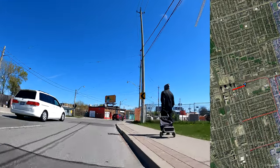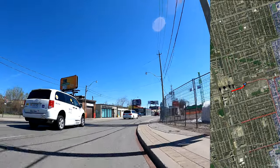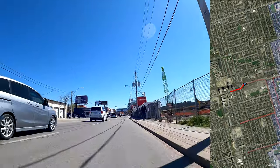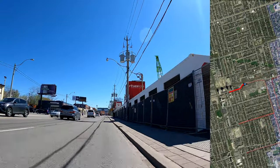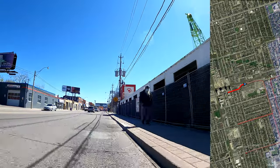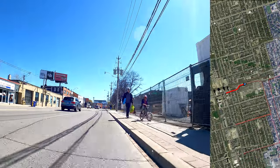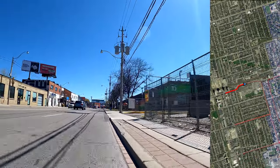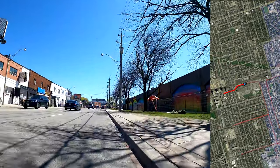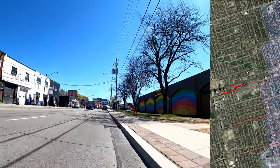While I'm riding along here, you can see on the side of the screen I've got a split screen which shows the map, so you should be able to follow my progress as I'm working my way along here. It's relatively cold today and kind of a little bit windy, but nice blue sky, not a cloud in the sky. It's nice and warm in the sunshine.